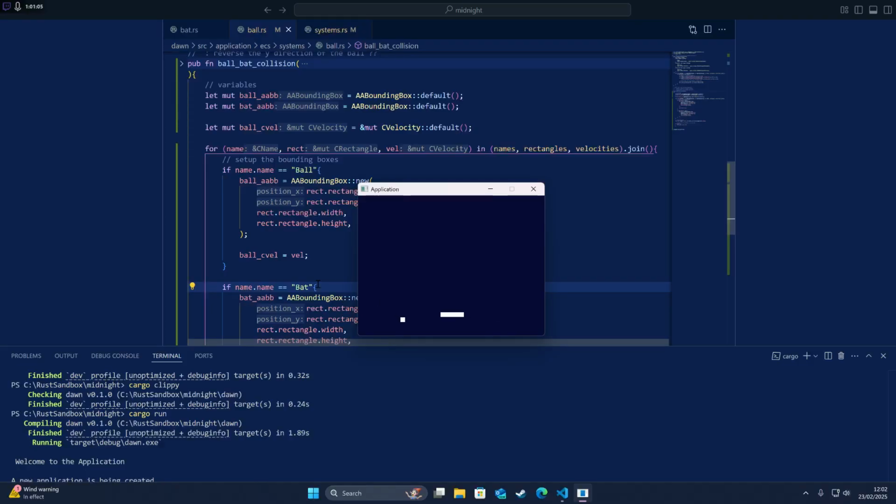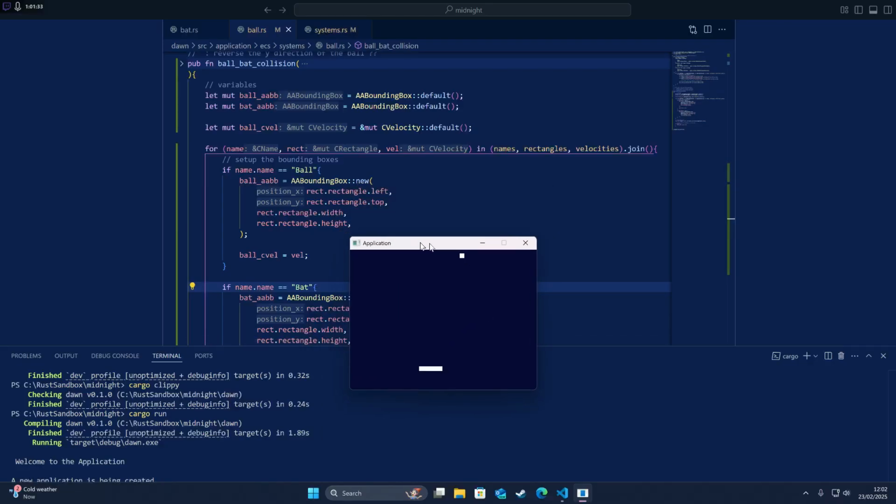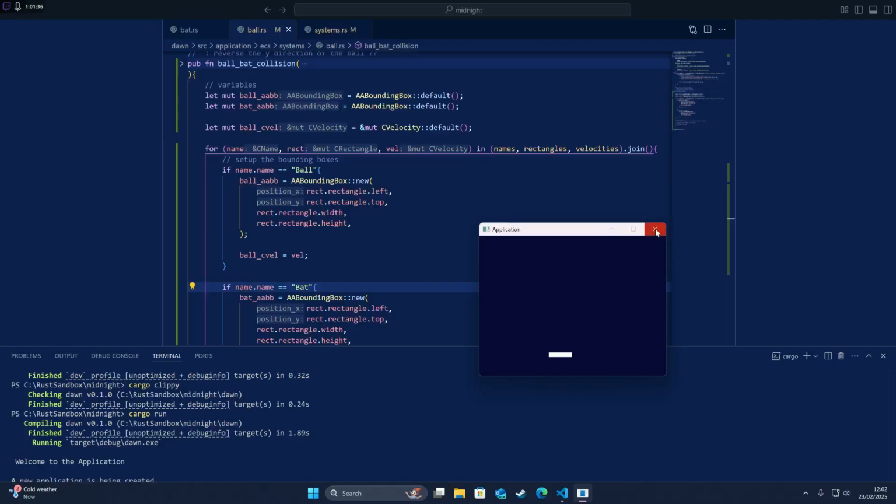What's going on with my computer to not make it smooth? The controls. Yeah, they're okay. Yeah, it works okay. I want to be able to move this window around. Yeah. Okay.